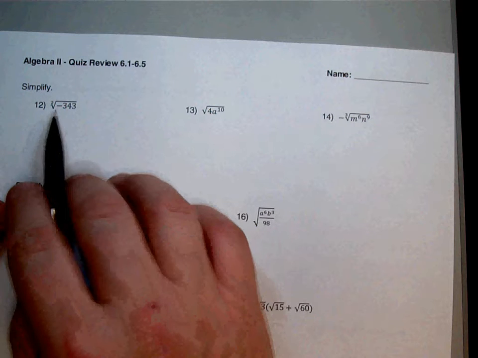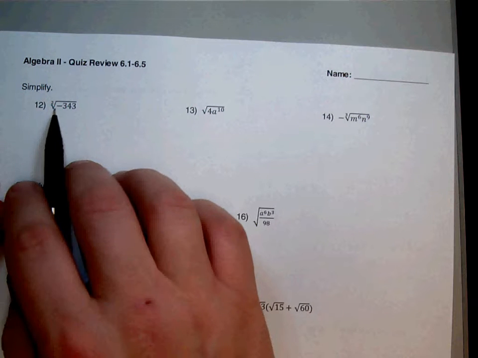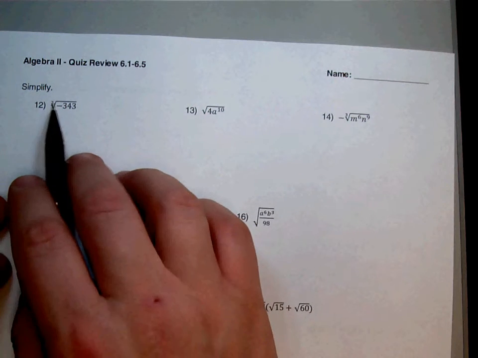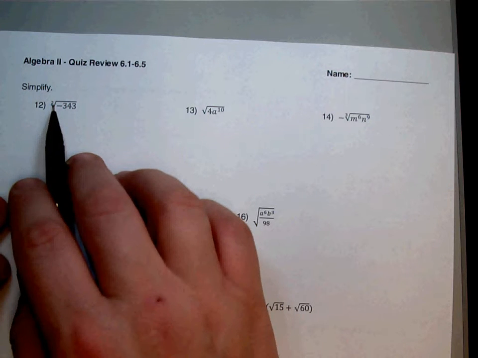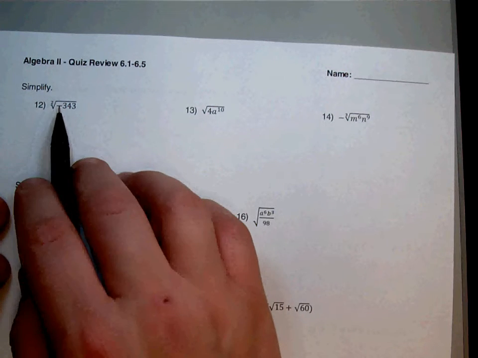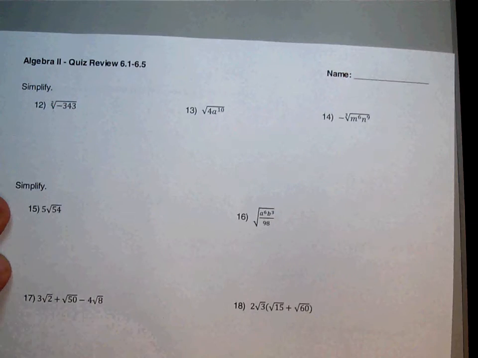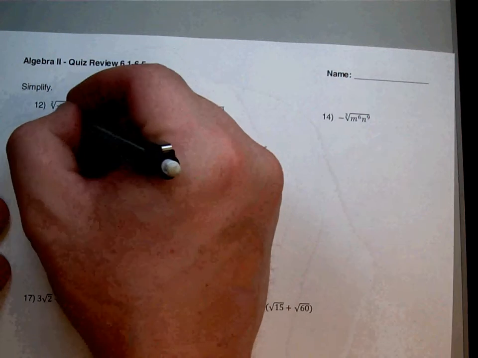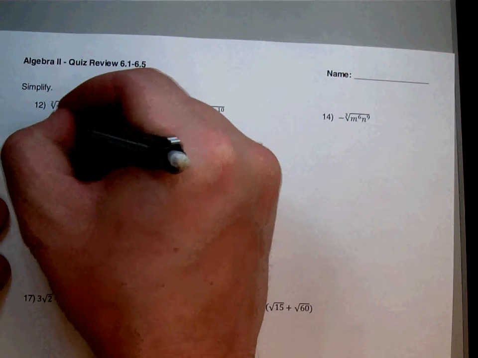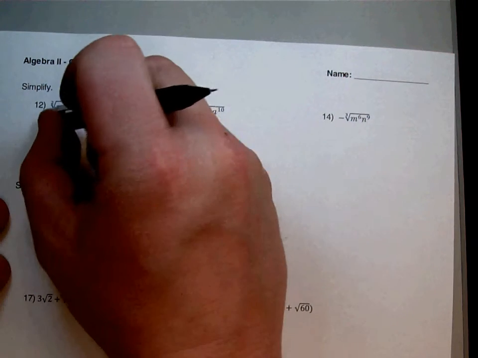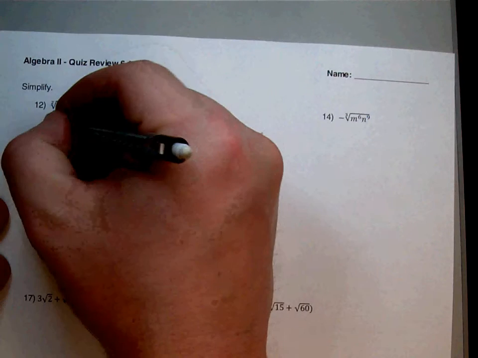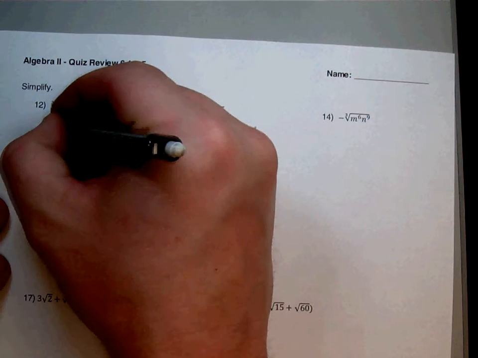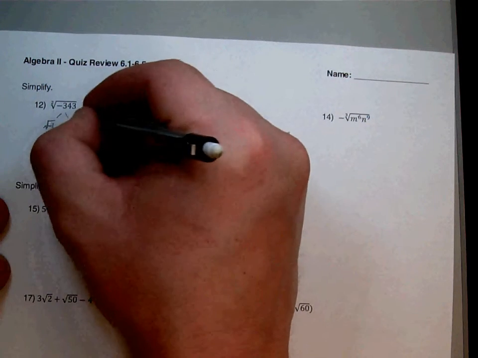Back page. This is a square root. I know it's not zoomed in real close, but you have it in front of you. If it's a square root, we don't have to put a number there, but they did. A square root of a negative, we're not allowed to have a negative in there unless we have an i. So we know to deal with the negative, we can kind of break the negative 1 apart from the rest of the number, 343.